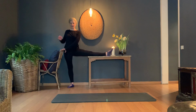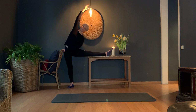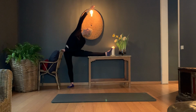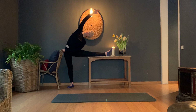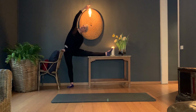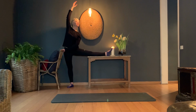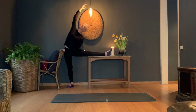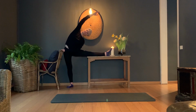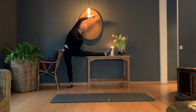And then I'm going to take my hand over, I'm going to lift my hand up, and I'm going to reach over. Ooh, and hit the light. And then I'm going to come back up. And I'm going to do that 4 more times. And the next time I do this, I'm going to think about the setup a little bit differently. That's kind of fun. Kind of get a bigger stretch that way. Come back.